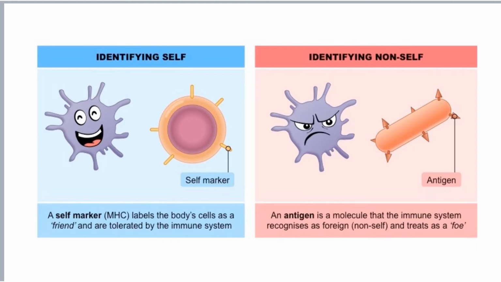If you were to place a self marker to label the specific cells within your body, where would you locate it? It has to be at the cell membrane. That is the plasma membrane. You have hundreds of thousands of molecules of phospholipids forming the membrane. That would not be a good option. The best option would be a protein that will be sticking out of the cell membrane and can easily be identified. This is mainly because it is three-dimensional.